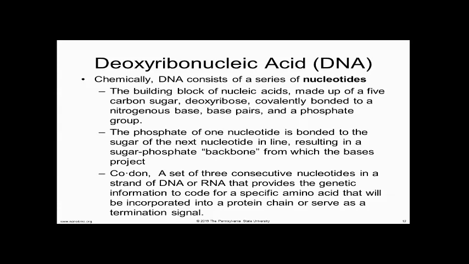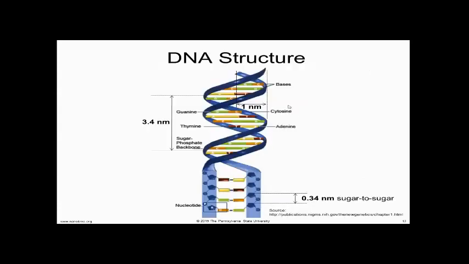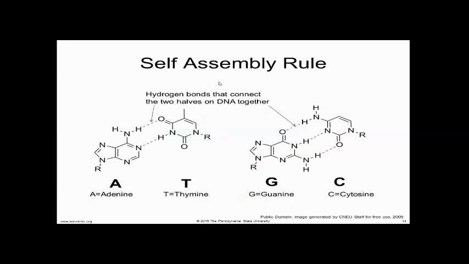So that would be the code for 9 in a binary system, right? So what we do is we use these base pairs in here, and every 3 base pairs are actually going to be encoded into an amino acid. And the amino acids linked together are going to give us a polypeptide. And when a polypeptide is in water, it's going to move and then fold into a 3-dimensional structure, which is then a protein. And these proteins, like I discussed before, are going to give us the possibility to do communication within a biological system. And so this is a self-assembly rule.